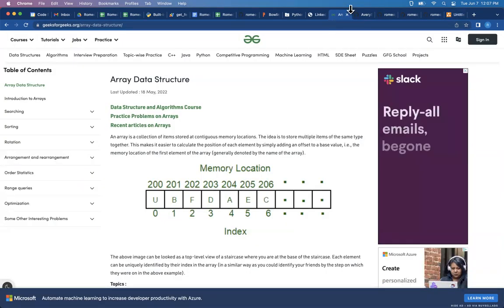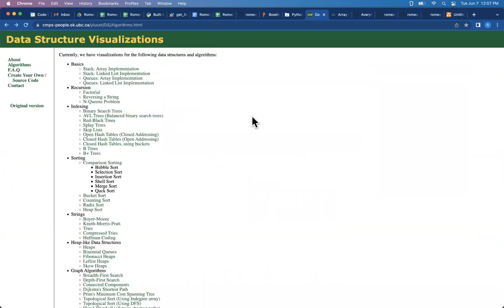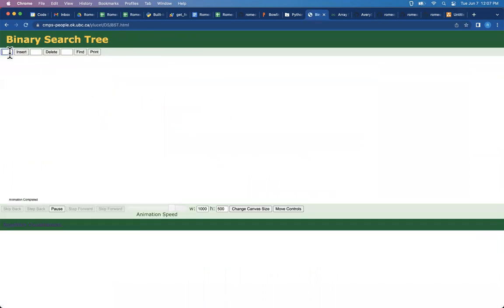Maybe there's a good visualization of that over here. We have a binary search tree. I'm going to insert 8. So it's just the first node, it's 8, great. And if I insert 7, smaller than 8, so that goes to the right. Let's insert 99.